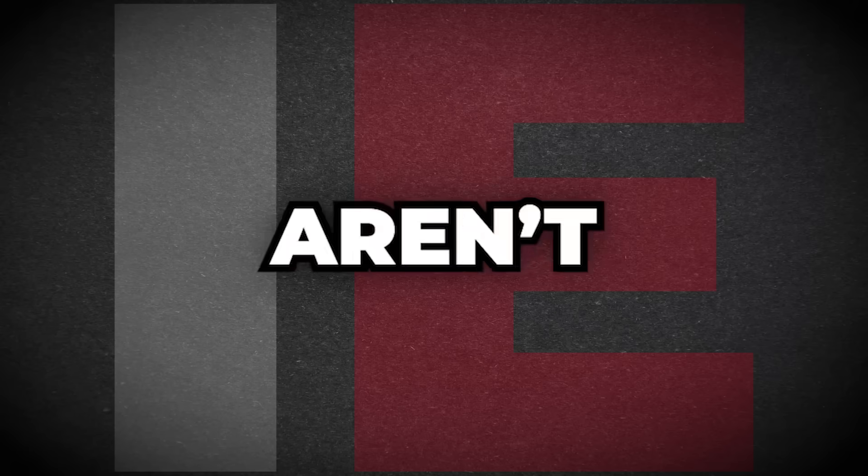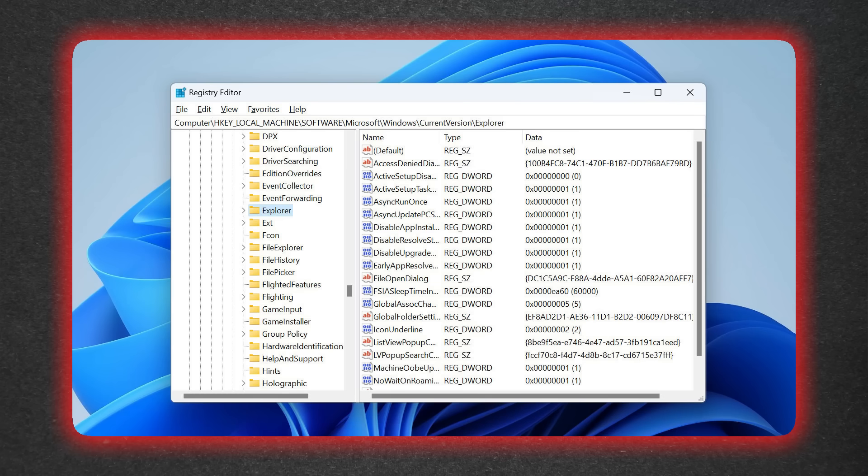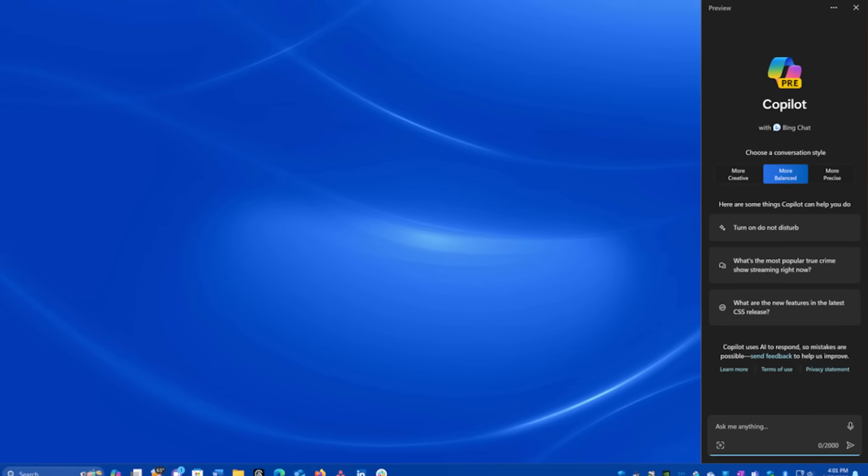So the only option is to be forced onto Windows 11. I know Windows users would rather not deal with the insane bloat and other issues plaguing Windows 11. The incompatibility of perfectly good computers being rejected from updating just because you don't have a TPM chip is one issue. Other issues include inconsistency of the UI — namely the control panel and registry editor — uncontrollable ads, bloatware apps, telemetry, and even Copilot front-loaded onto the computer before you even get anything set up.